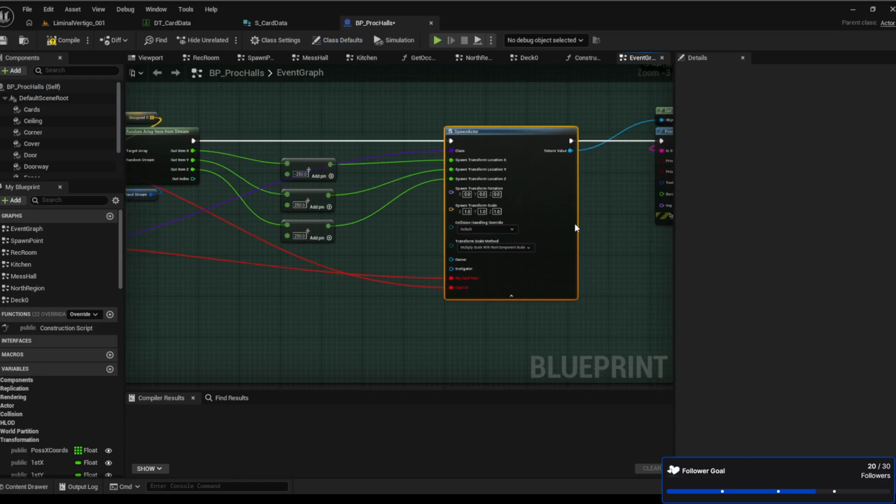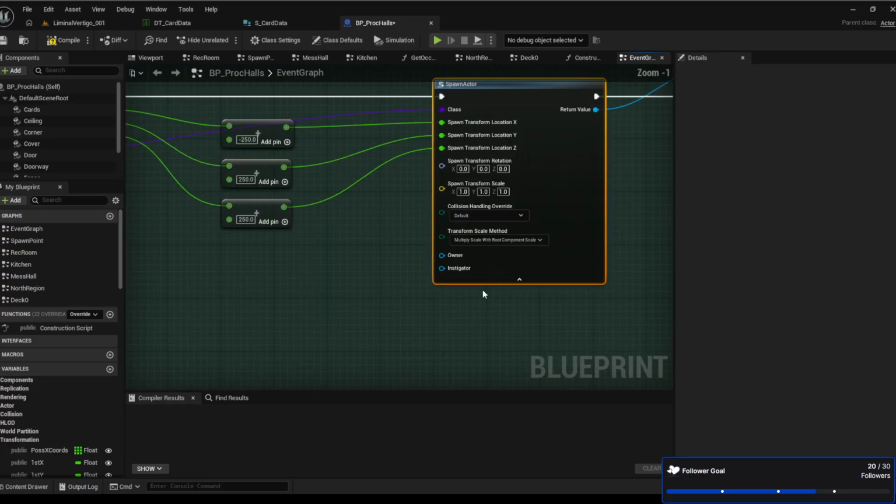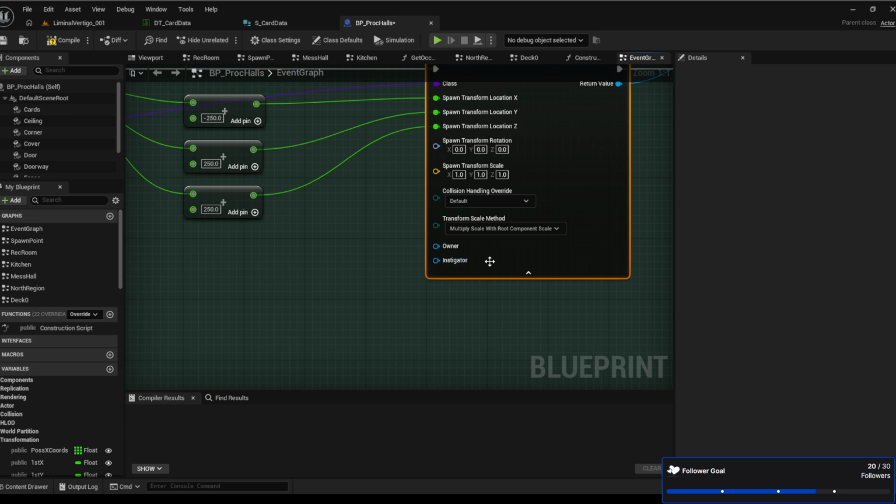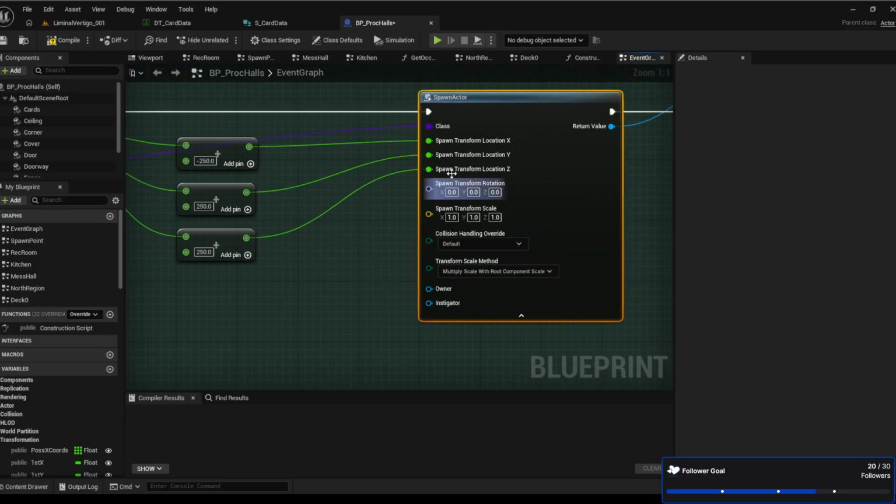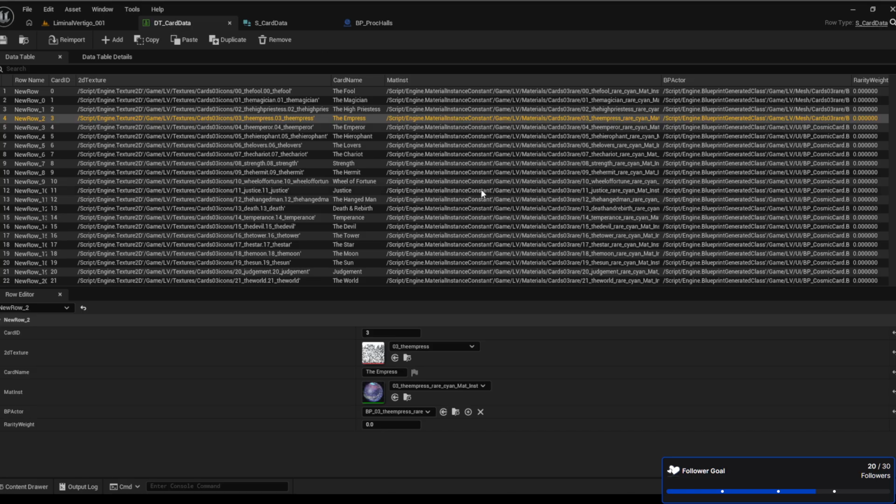What happened? Refresh node. Oh, it's because I disconnected the... because it doesn't work. Compile. Save. Let me just complete all of this first.